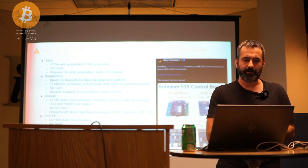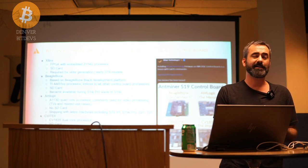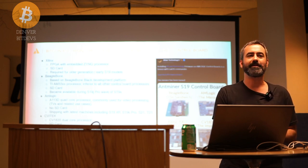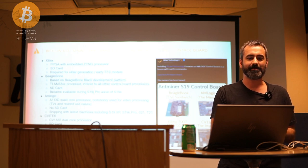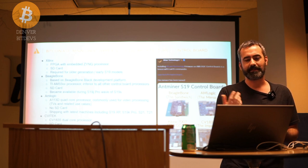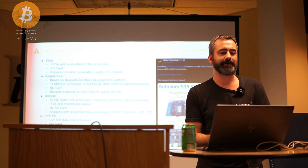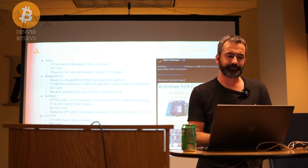Yeah, so BeagleBone, those really came out with the S19J Pro Wave. As far as I know, Bitmain's not shipping with them anymore. They're a pretty crummy control board. Don't recommend. It's got a TI processor on it. Of course, the Xilinx one has a Xilinx Zynq. Xilinx got acquired by AMD, so pretty well known now.